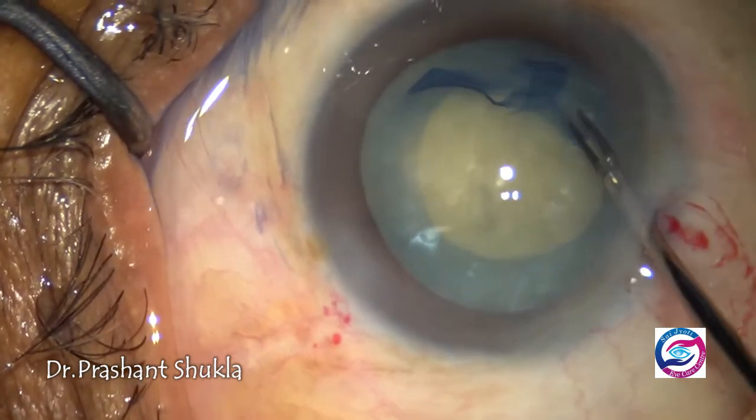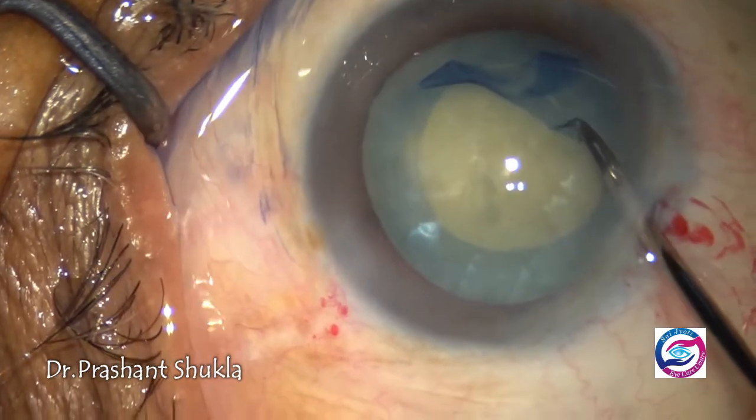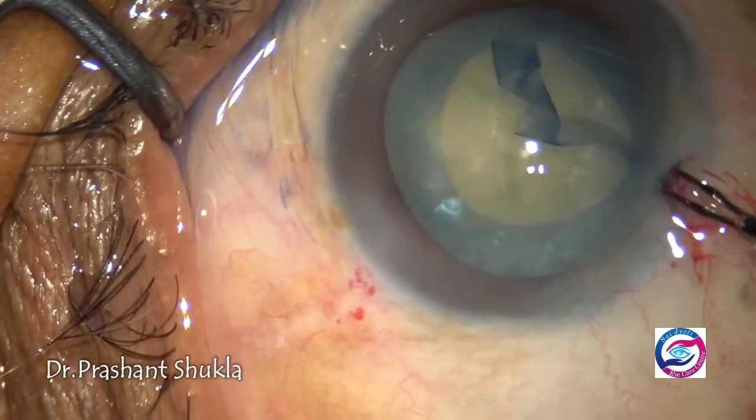With slow and controlled movements, I am able to make a secondary larger Rhexis of the size of about 5 to 5.5 millimeters.